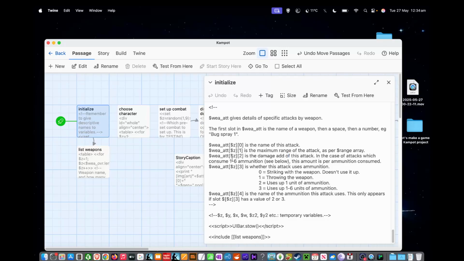There is a complication, and it's written here in the comments: in the case of attacks which consume 1 to 6 ammunition, see below, this amount is per ammunition consumed. So what that means is there's a couple of guns where you can do a sort of spray attack. Like you can imagine a machine gun. You could pull the trigger and do a single shot where you're aiming, or you could just wave it and spray it.